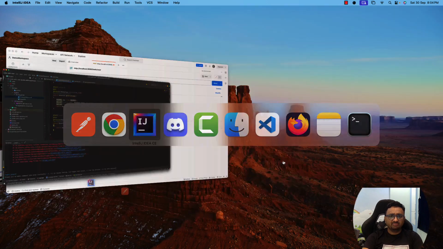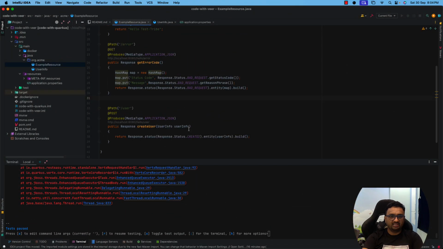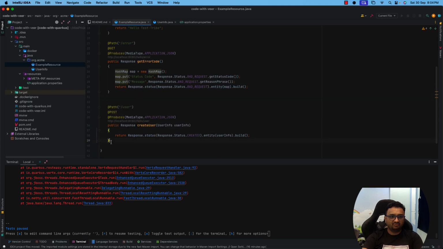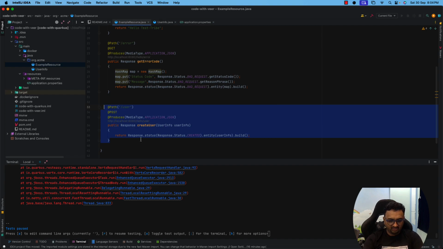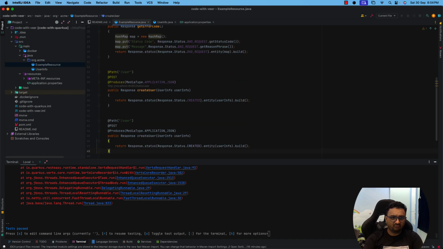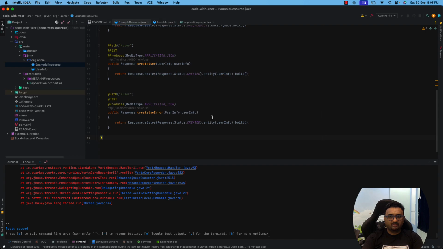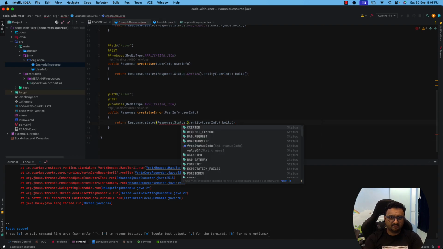Plus, let's try to simulate some 500 status code as well. Let's try to build some error code which gives you a 500. Now what we'll do, I'll just copy this. We'll use the same post request, create user, and let's give a status as bad gateway.